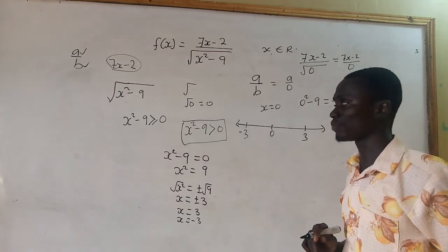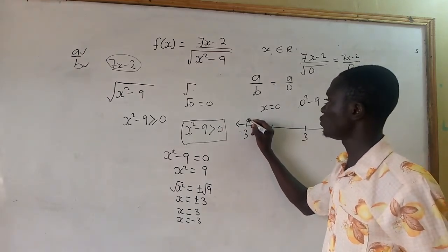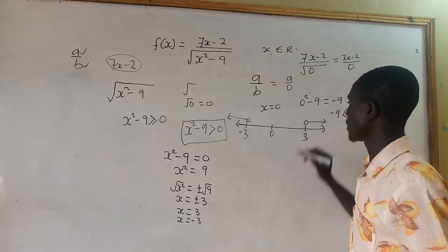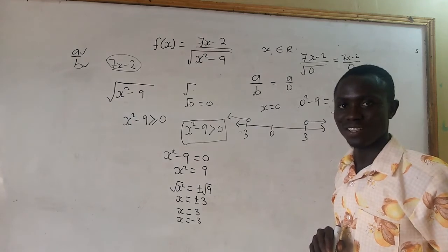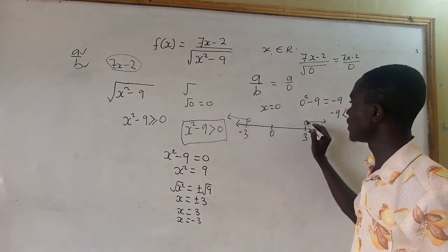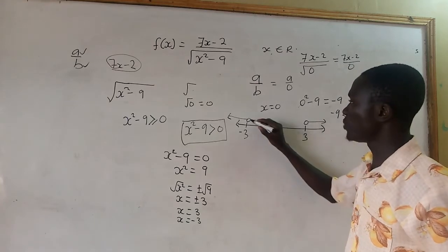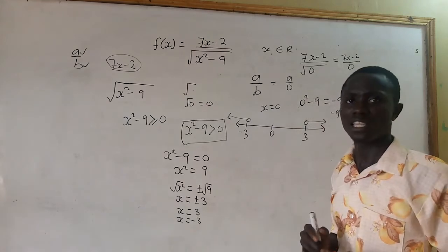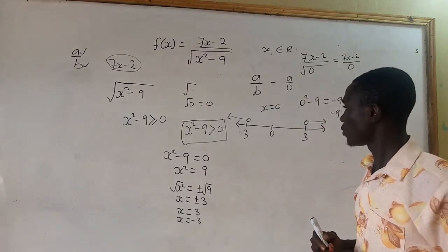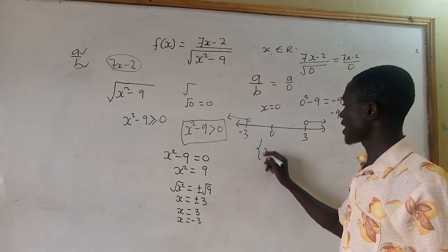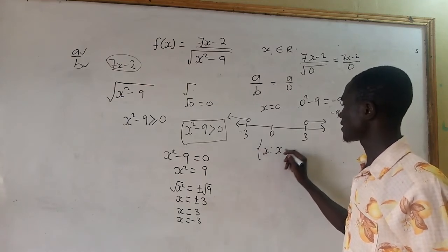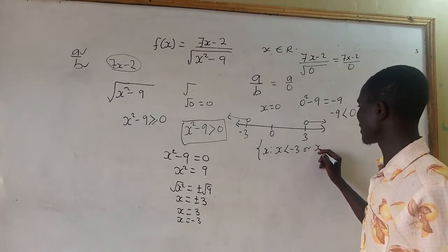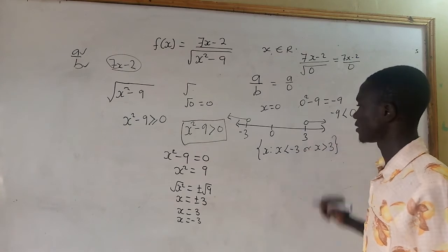It means that if we put any value between negative 3 and positive 3 into the inequality here, it will not satisfy the inequality. So if we stand on negative 3, we will take numbers to the left. And if we stand on positive 3, we will take numbers to the right. Very simple as that. And why are we using these open circles? We are using the open circles to show that the endpoints are not included. Now, we are going to set the domain as x is such that x is less than negative 3 or x is greater than positive 3.